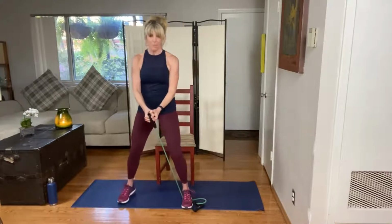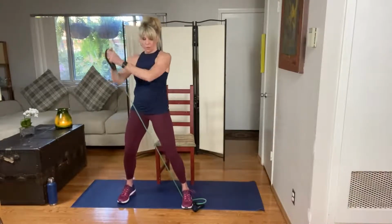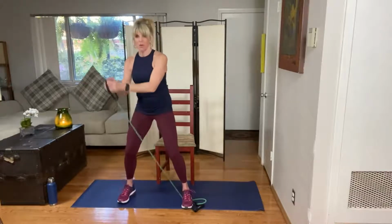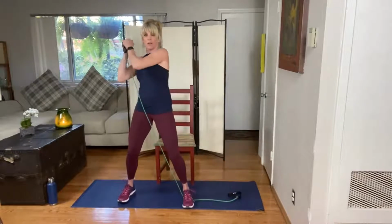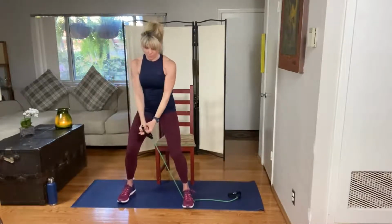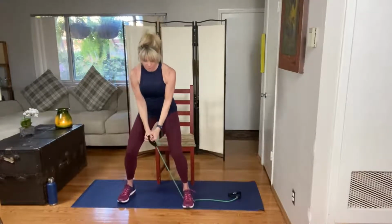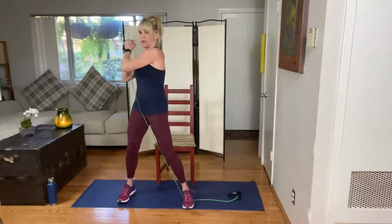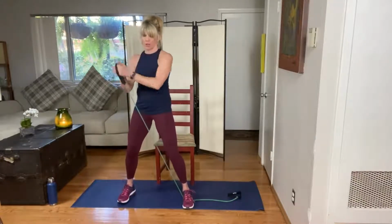Now bring the feet apart, squat down and chop over the shoulder. Squat down and chop over the shoulder. I need a little bit more tension. It should feel tight when you squat down. It's called a golf chop. Squat down, come over the shoulder. Rotate the hip, but anchor the foot.